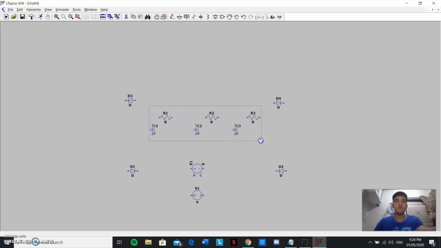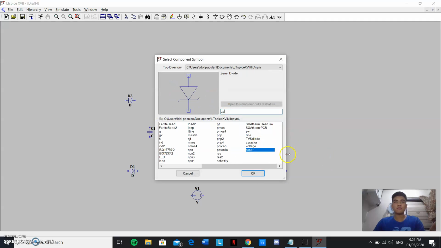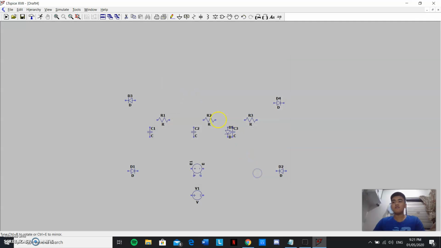F7 to move components here. And we'll be using the Zener diodes. So Zener diodes is a silicon semiconductor that permits current flow in either forward or reverse direction. Here we will be placing here, here, and here.